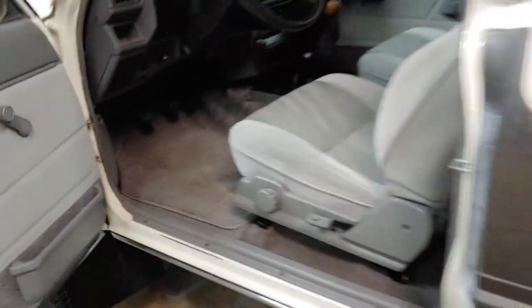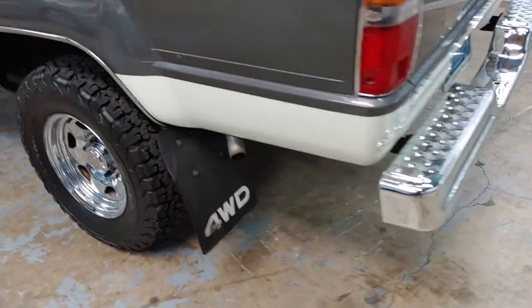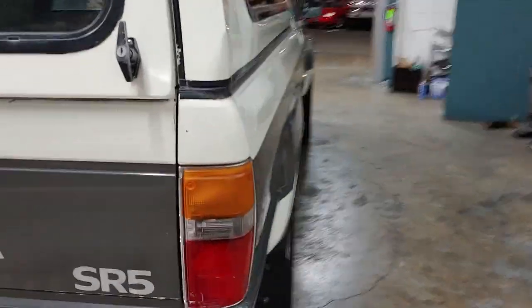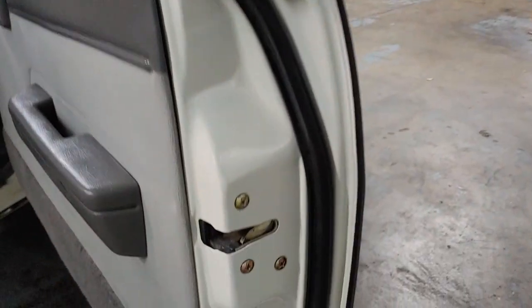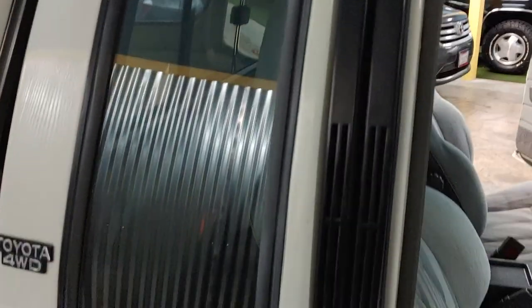It's just all in perfect tact — it's like a time capsule. Original mud flaps still, and all the chrome. You can't say enough about this truck. It's a unicorn in a way. Look at those original door panels — the pictures and videos will not do justice for this vehicle. Always garage kept, and the previous owner took real good pride in owning it. Even the original Toyota floor mats are included. This is pride of ownership.